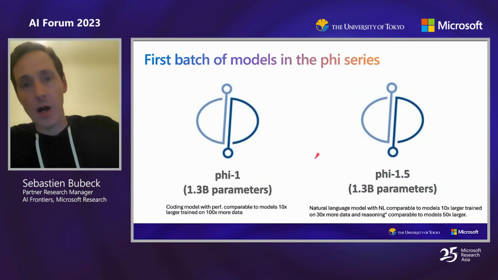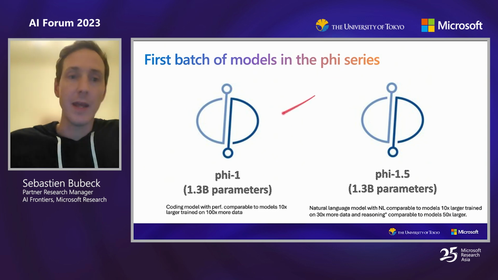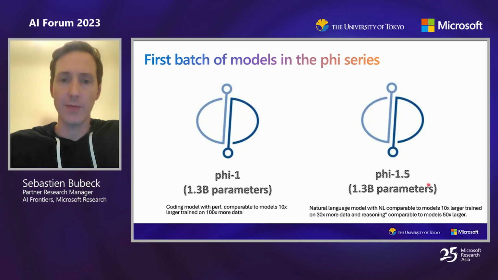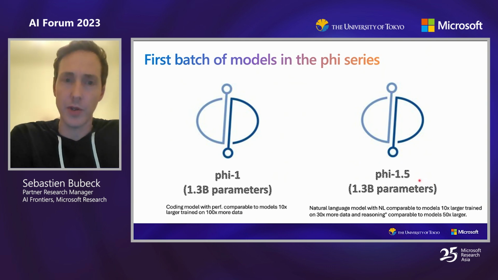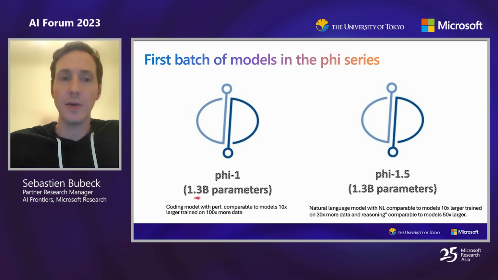Our models, we call them Phi. And we have so far released two models, Phi 1 and Phi 1.5. So let me tell you a little bit what those models are, and then I will explain how we build them. Phi 1 was our first attempt at building a language model, and you can see that it uses 1.3 billion parameters. To put things in context, remember that GPT-3, the one prior to GPT-4, was 175 billion parameters, so more than 100 times bigger.